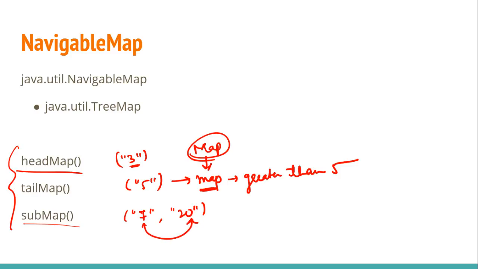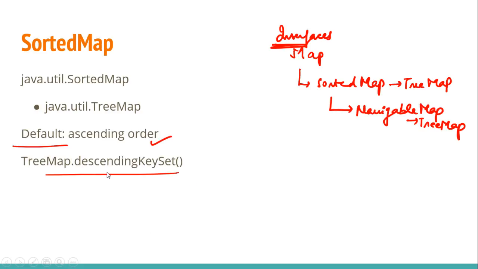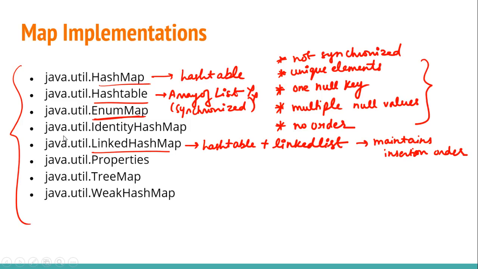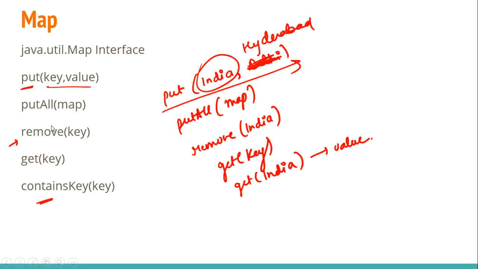All right, so these are the functionalities that NavigableMap adds on top of your SortedMap. Like you saw here, NavigableMap is a subset of SortedMap, correct? So these functionalities are added on top of the map, which remains sorted. In addition, you have certain functionalities that are provided by the NavigableMap interface that allow you to break down the data further. All right, now since we have already seen our implementations of set and list and queues before, I'm pretty sure that understanding map would have been fairly easy for you today.